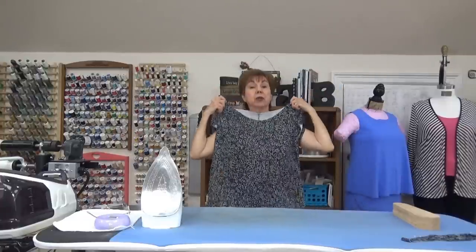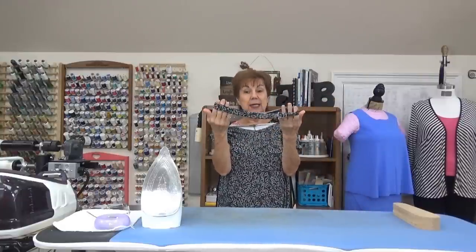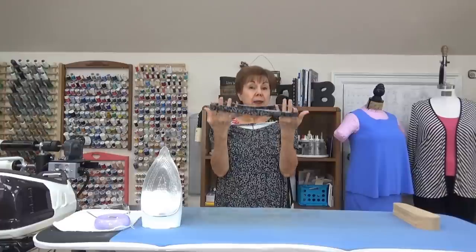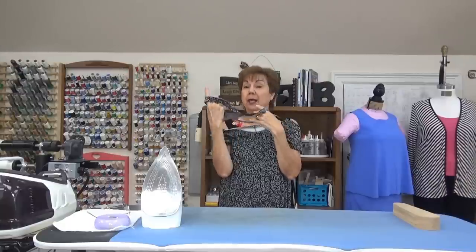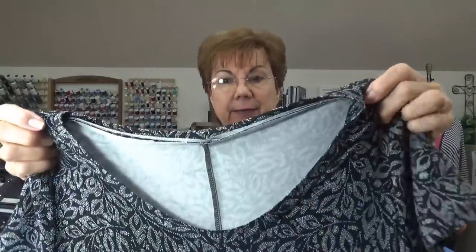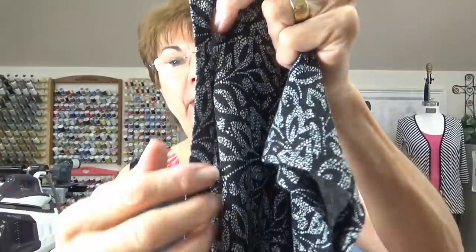So I now have four pins in the neckline of my garment, and I have four pins in this band that I'm going to sew on. I'm going to match these four pins on this to the four pins on the garment, put it right sides together, and sew all the way around. I've just sewn that band on all around the top of the neckline. There's the inside, 3/8 inch. Here's the outside. The band is going to stick up like this.